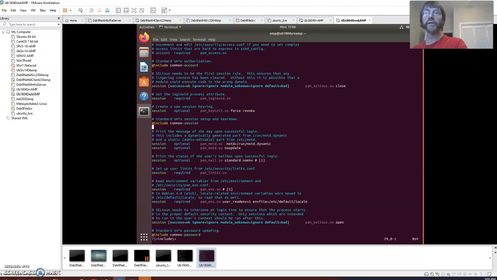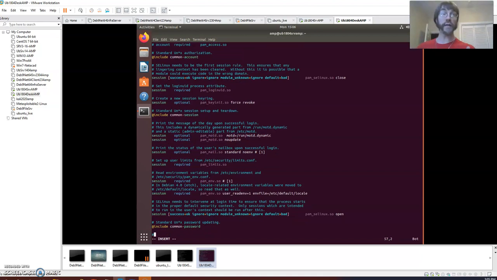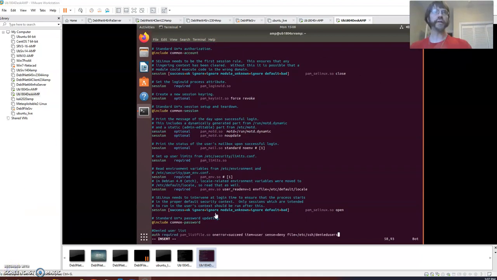Shift I. And I'm going to pause this while I type. Okay, so what I have done is create an authorization requirement using the pam_listfile executable, the .so file that indicates that this is a shared object file, basically a compiled binary program. And for users on error, note that it succeeds. You're going to deny on the basis of the contents of this /etc/ssh/denied_users list.